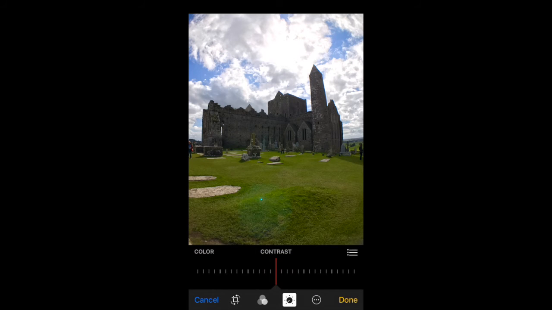Okay, when I look at the contrast for my color contrast, again, you'll see that it just changes. You can see it more with the clouds and maybe some of the grass. Again, I would say for your color contrast, you can increase that a little bit. And then cast. When we mess around with cast, you'll see it changes the color warmth of your photo. So over to the left is what we say is a cool photo, and over to the right is a warm photo.